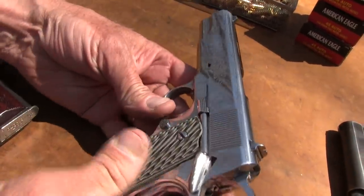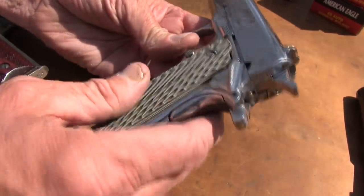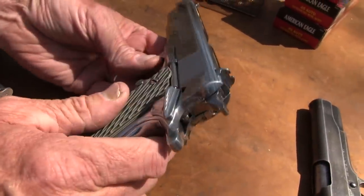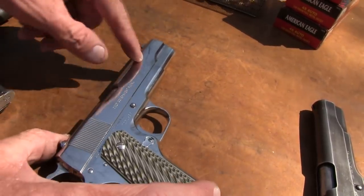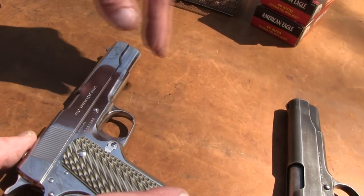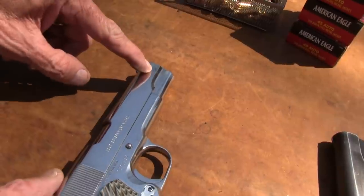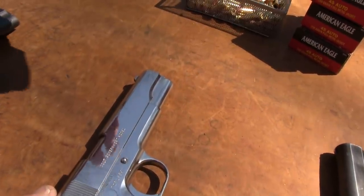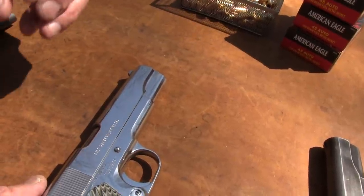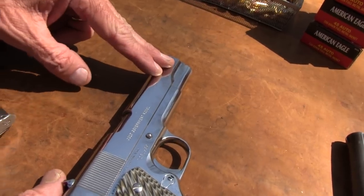Okay, now this is a reintroduction of the Series 70 that Colt has come out with in the last few years. So it's very much like the ones that were made in the 70s, except the 70s model, what they did with the bushing, I'm not going to take one apart today, but if you're familiar with the little bushing that goes around the barrel and the end, they put a fingered kind of collet bushing around that. Had four little fingers, because I had one back then, and it kind of grabbed the barrel more tightly, and they thought that added to the accuracy. And that was one of the biggest differences there.